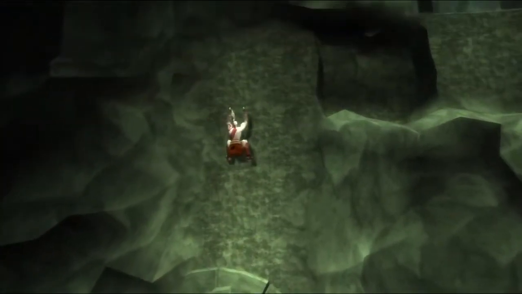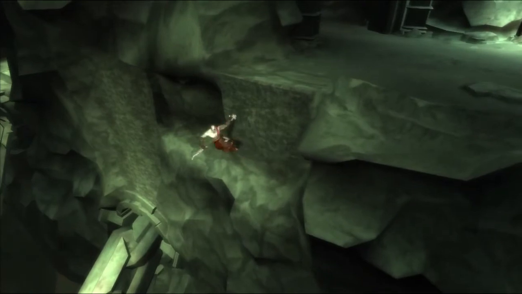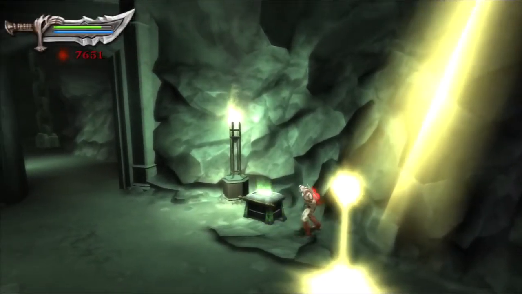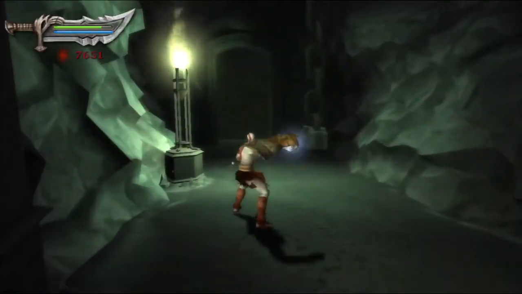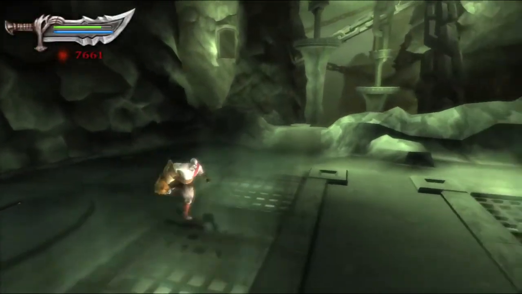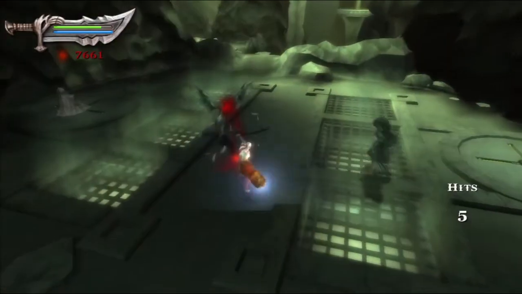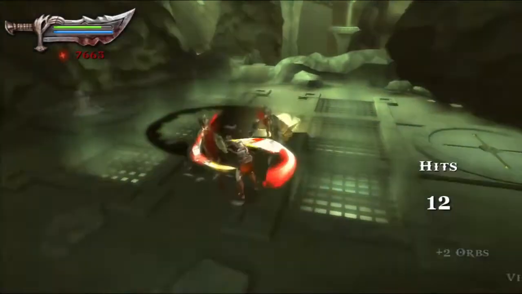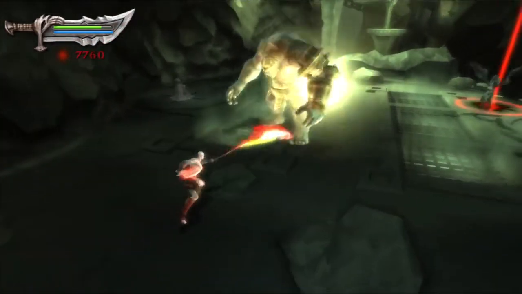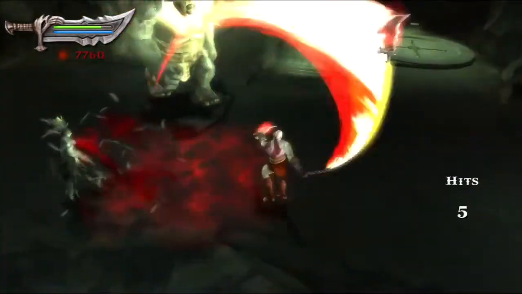So pulling the chains opens up new areas for us to go to as well. And those chains are breakable, which isn't actually obvious straight away either. So we've got some more harpies now we can beat up. And it's not long until we get a very armoured up Gorgon. Cyclops, I mean.